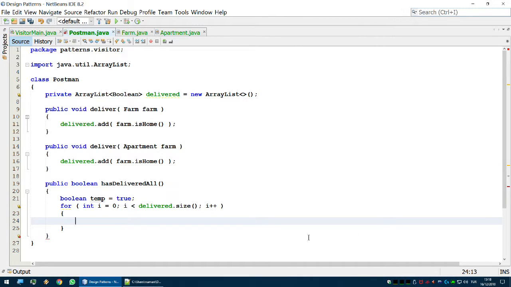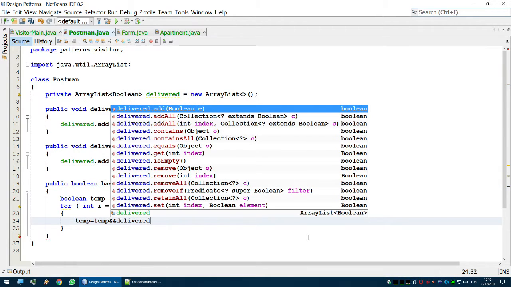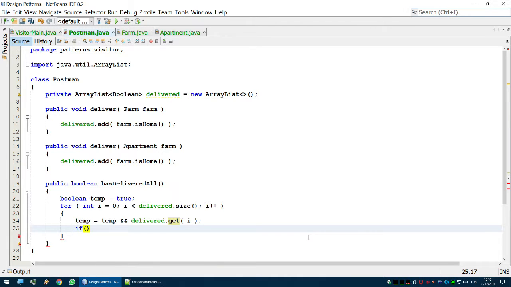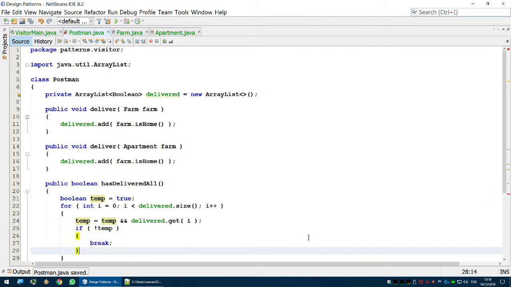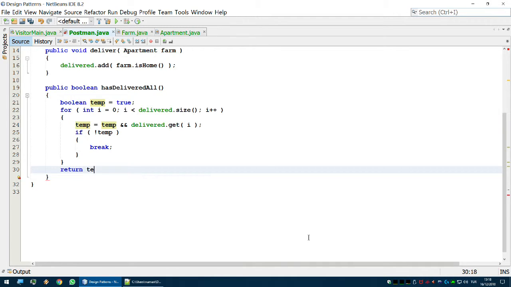Okay, now temp equals temp and delivered get i, and I can break the for loop for best practice. Break, and simply return the temp.